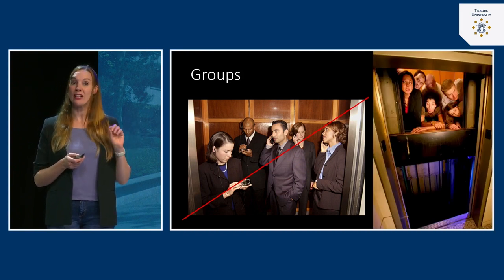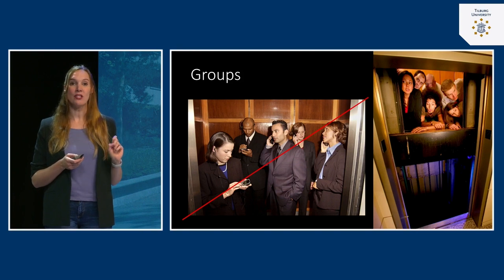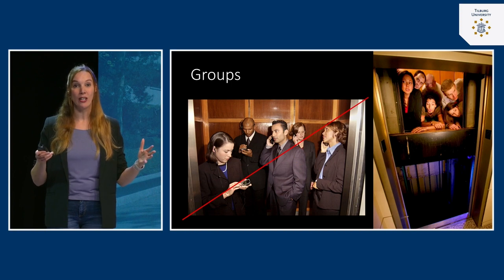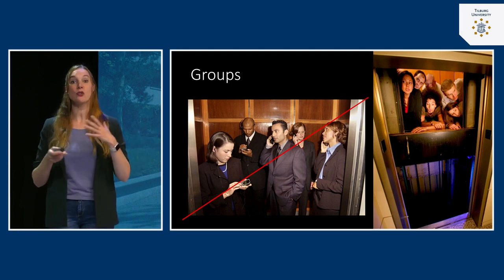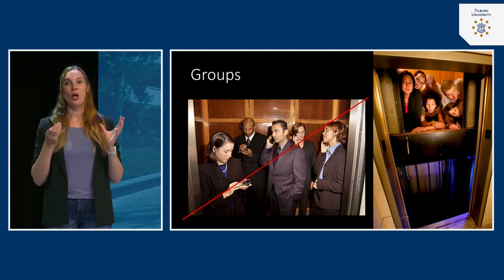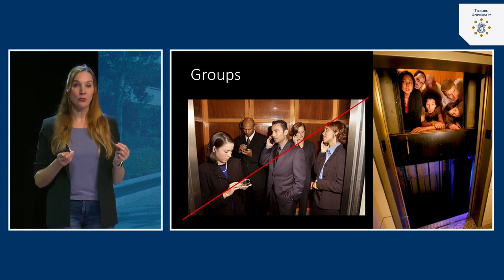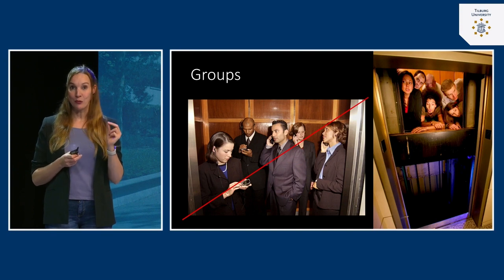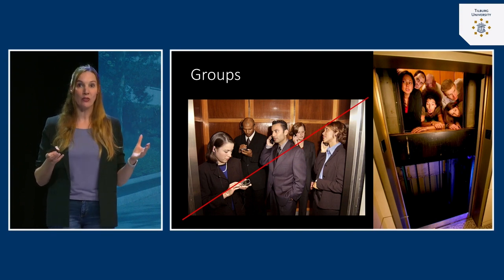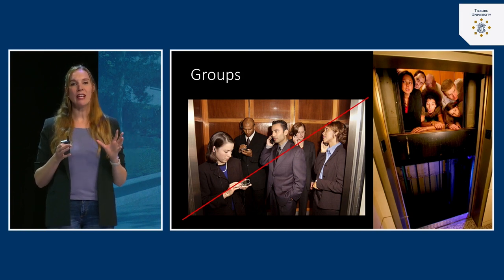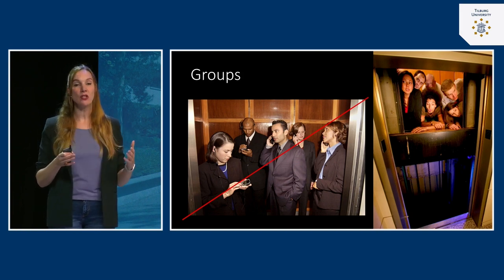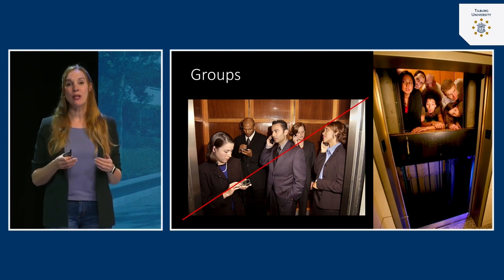So when they, for example, get stuck in an elevator, then all of a sudden, group processes start occurring because there's a dependency going on. People start looking at each other, they start interacting, and they can form a group. So the definition of a group is that it's two or more individuals. So already with two people, you can form a group, two or more individuals that interact with each other and also influence each other. So the moment you get stuck in an elevator, you start speaking to each other, interact with each other, and you impact each other.